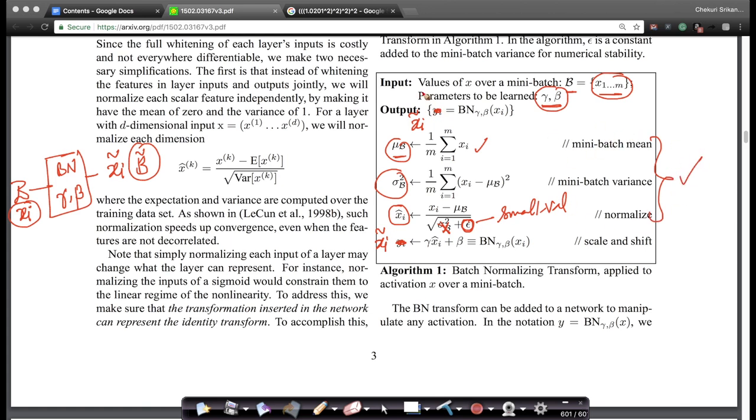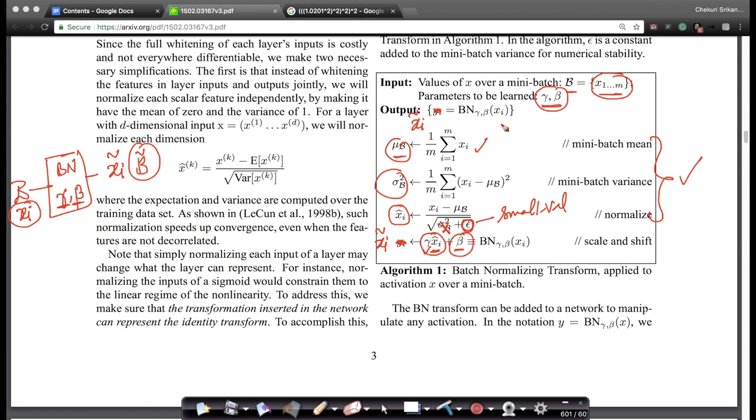So what batch normalization does, in addition to simple data normalization, is it says, take each of your xi hats, multiply them with gamma, add them with beta. So this is called scaling and shifting. This is called scale because you're multiplying something. This is called shifting because you're adding something. And what batch normalization says is that I will learn my gamma and beta through backpropagation. Okay, because I can do this with backpropagation, right?